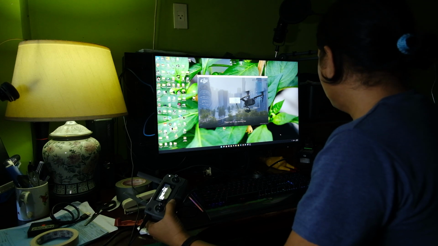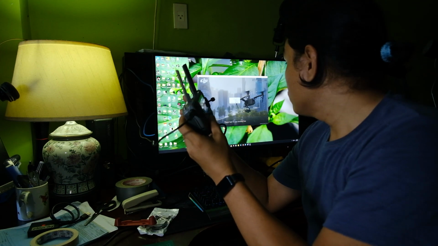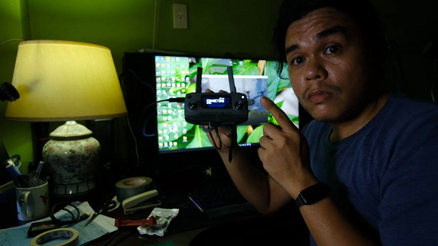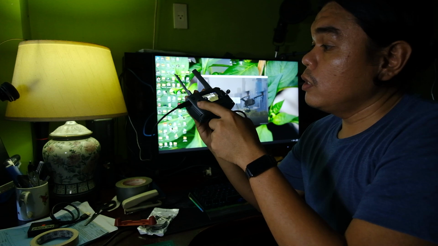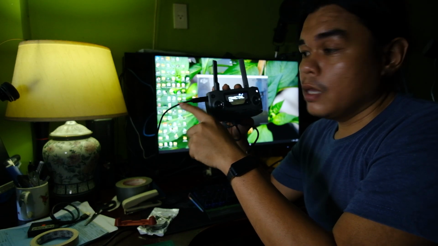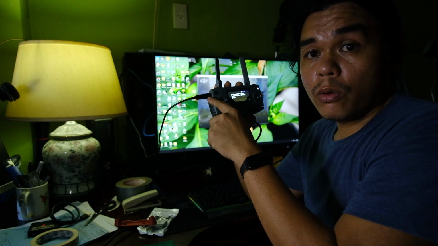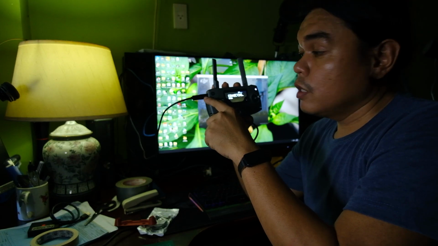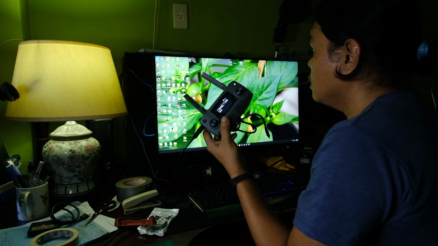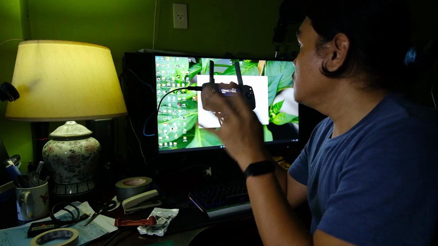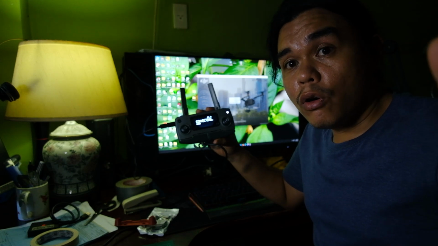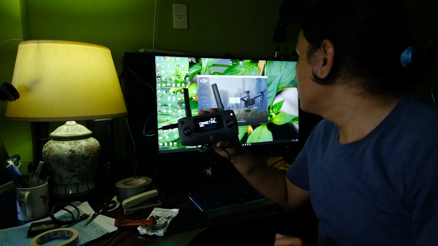It took a long time to load, but let's wait until it's loaded. So basically, I just used the type C from the PC and the adapter, type C to micro USB, to integrate it with the controller. So wait now. Just need to rerun the DJI flight simulator. So it's not available for all of the drones, but it's limited.